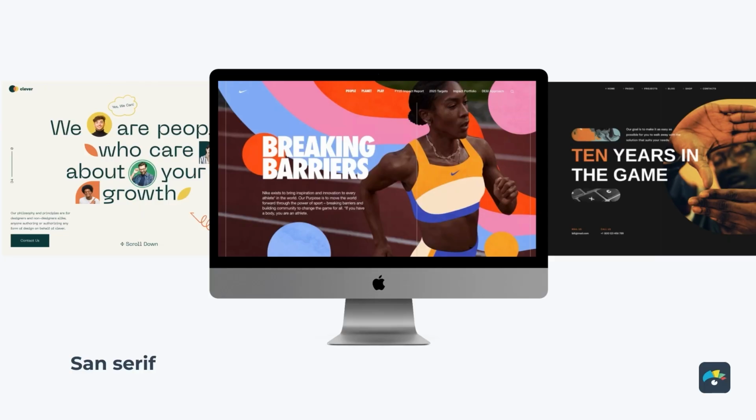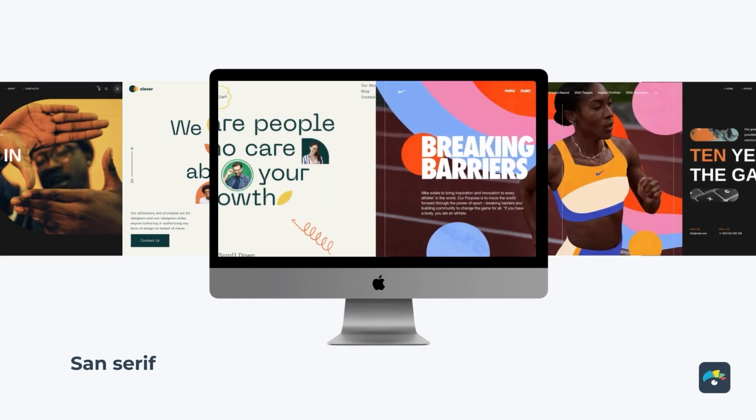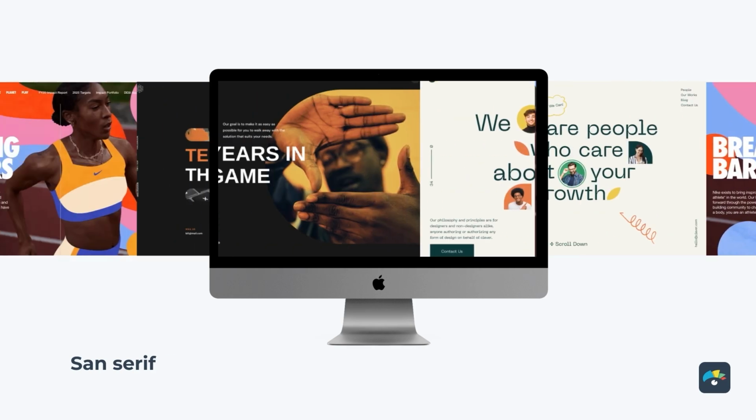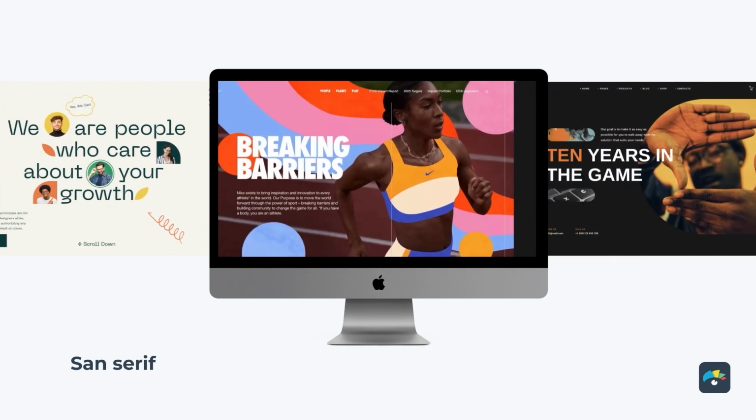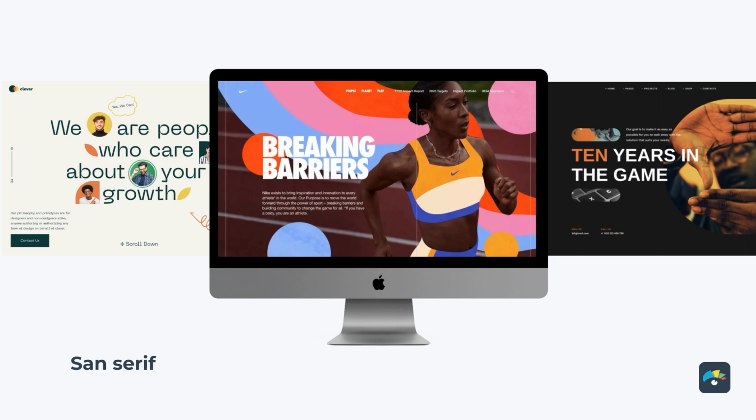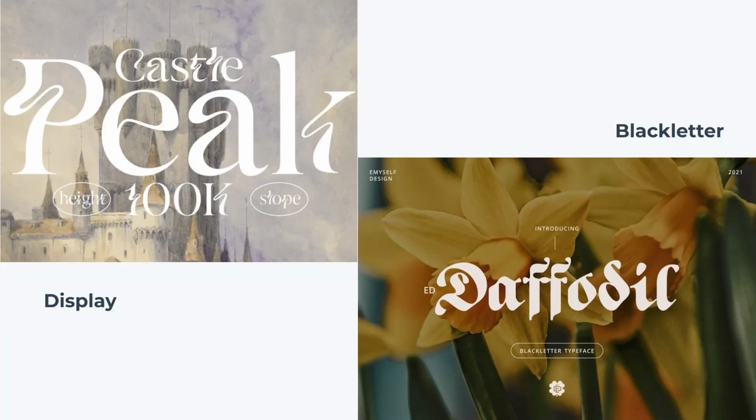Typefaces without serifs are called sans serif, coming from the French word sans, which means without. Sans serif typeface is considered more modern in relation to the serifs. You've probably seen sans serif fonts mostly on websites where they display better than serif fonts. Serif and sans serif aren't the only types of typefaces. You've also got display fonts, which come in various styles, like script, black letter, all caps, and a whole lot more. These decorative typefaces work better for small portions of text, headers, or designs with a graphic flair.